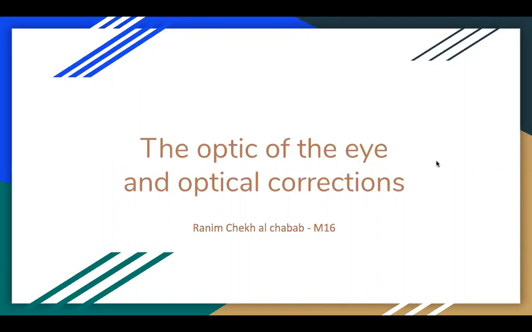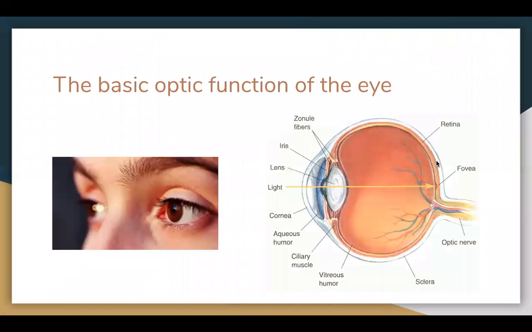The basic function of the eye is to form an image of whatever object is being looked at on the retina. This image formation is done by the combination of the cornea and the lens, which behaves like a convex lens. The focal length of this lens is adjustable by the muscle attached to it according to the distance of the object, so that its image is always formed on the retina in the normal situation.